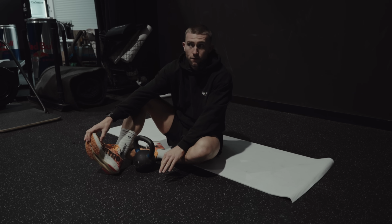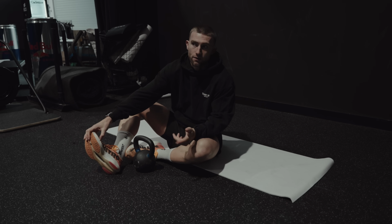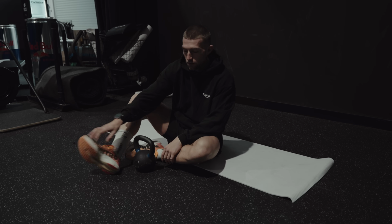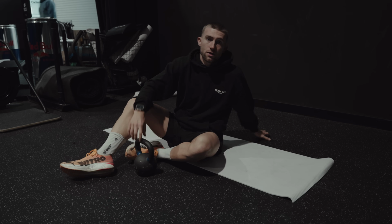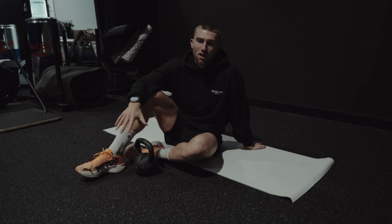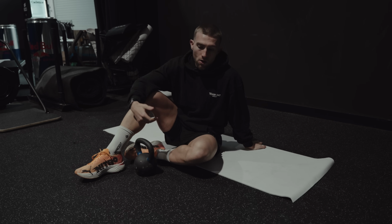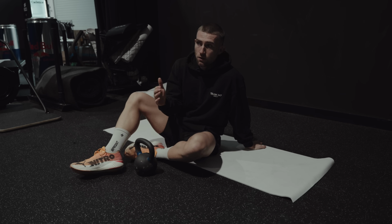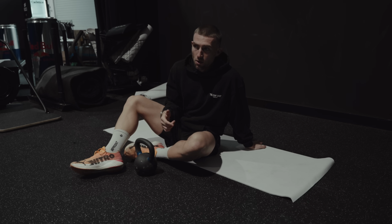I'm feeling a little bit stiff this morning, so I just thought I'd take you through my routine that I do before any session when I'm feeling stiff. It's a mixture of dynamic stretches and static stretches. All the static stretches are held for around 30 seconds because we don't want to be in those positions too long, as if you do too much static stretching, it makes you weaker and it makes you unstable. So we don't want to be doing that before we train. We want to be doing that ideally after we train to lengthen the muscles.